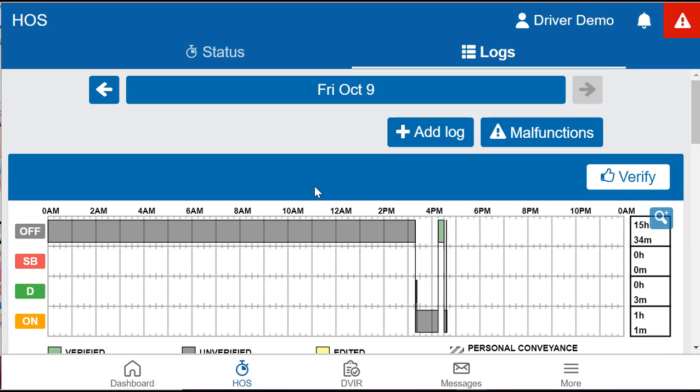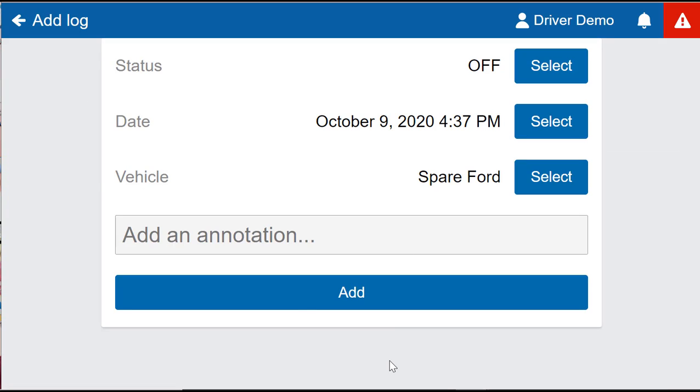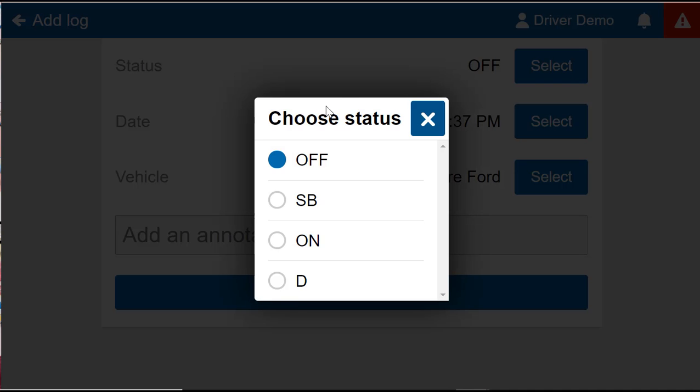In the event that you forget to log yourself out, for example, let's say you forgot to log yourself off duty for a break, you can click here to add a log. It's as simple as, here under status, you select the log status.